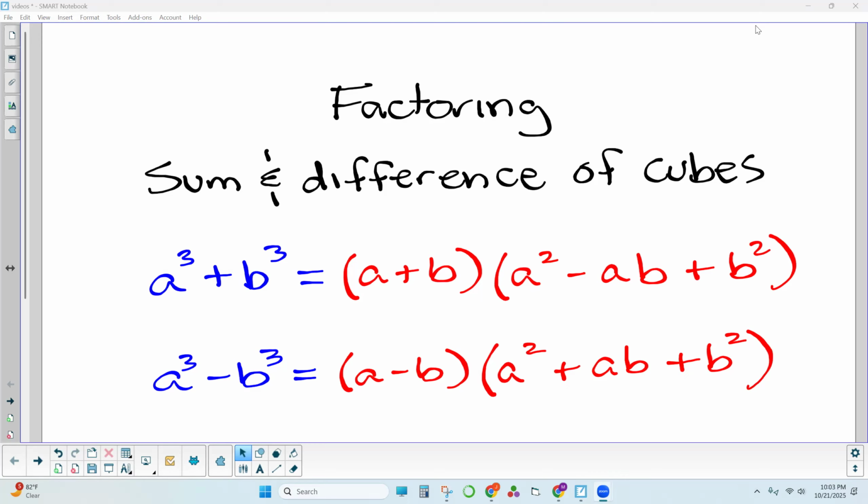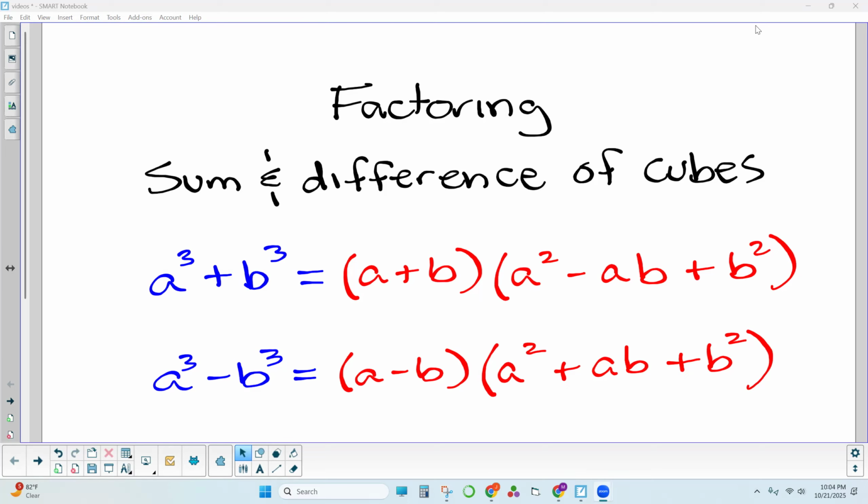Bakari, and today we're going to talk about factoring the sum and difference of cubes. Now, this is something that comes up when you're factoring higher degree polynomials or perhaps finding zeros of cubics. A lot of math courses, this is something that's going to pop up. So let's talk about what this formula gives us.